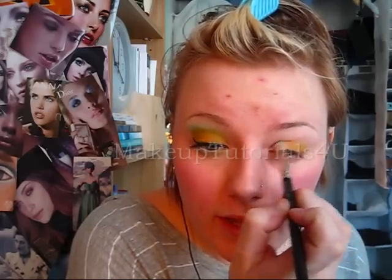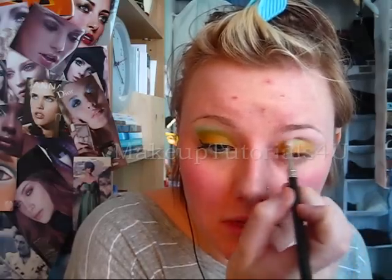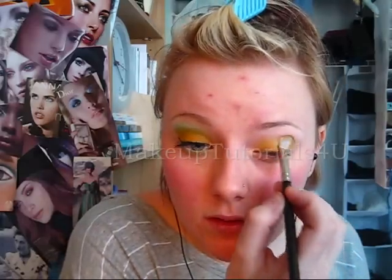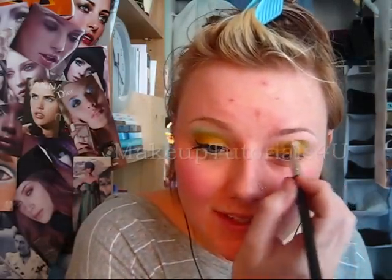Instead of blending it down, you are going to blend it into that yellow so it fades beautifully, but majority of the color, when you're blending it and fading it, blend it up towards the brow bone, and just little by little add until you get the intensity that you want. And I forgot to put on my piece of tape, so do that right now so you get that nice clean cut line.